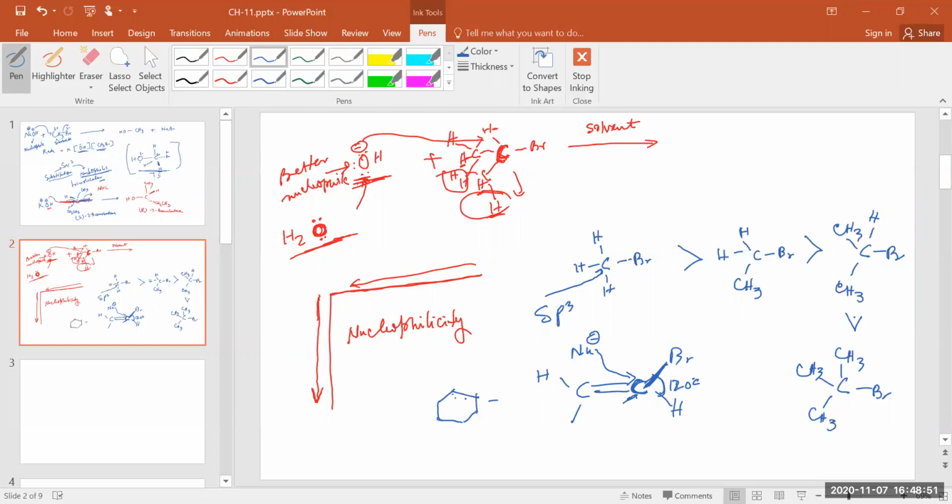Similarly, if you have a benzene ring and you have a chlorine or a bromine here, the anti-bonding orbital will be inside the ring, so the nucleophile cannot reach here. So these double bonded carbons that have the bromine are the least reactive, or you can say no reaction for SN2 reaction.